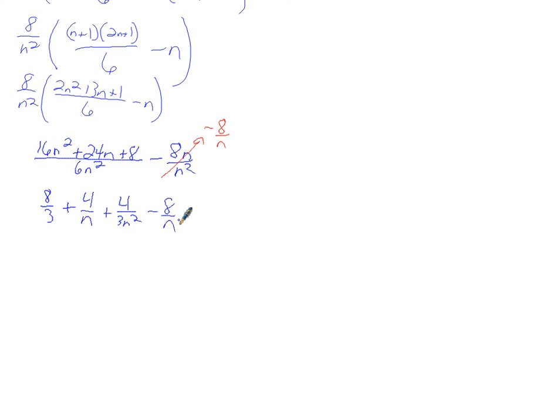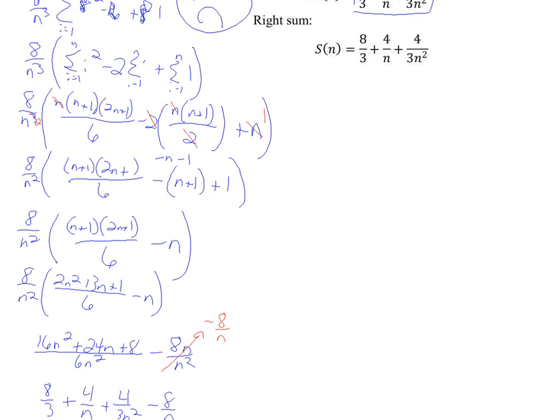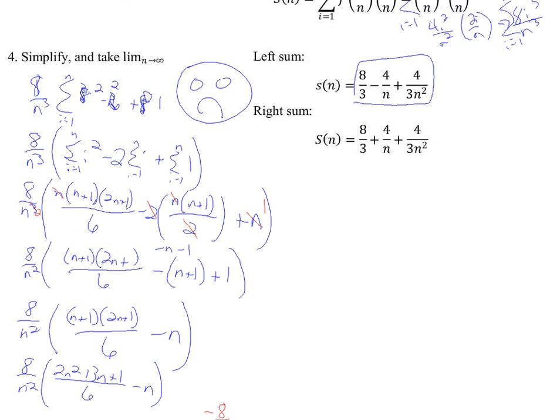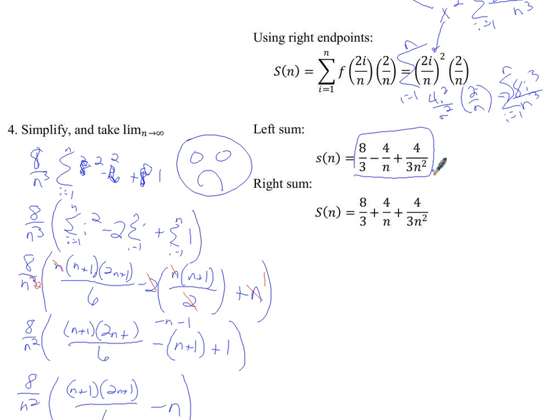Now we can combine those like terms, so we have 8 thirds plus, no, come on, minus 4 over n, look at that, plus... okay, that seems to be as far as we can go. If I go back up here, there it is. So all that work, wasn't it much better when I just had it sitting right there as the answer? Yeah, but that's all the work that has to go into getting here with left endpoints.